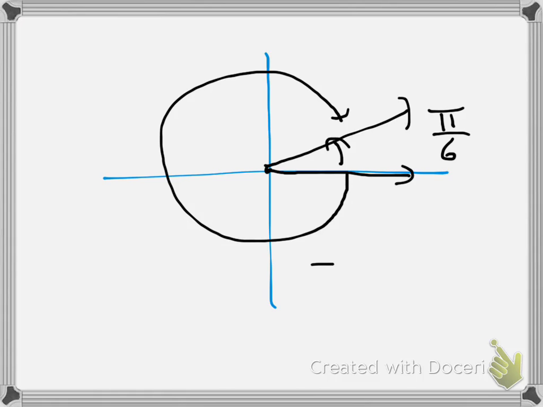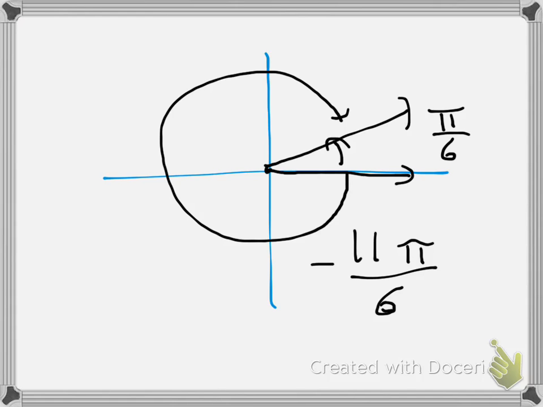If I had gone all the way around, a full revolution in radians is 2 pi. And so that would be 12 pi over 6, and I didn't quite make it all the way around, and so I would have negative 11 pi over 6. And so negative 11 pi over 6 and pi over 6 are exactly the same angle. They're coterminal. They stop in the same spot, which is right here in the first quadrant, up 30 degrees.